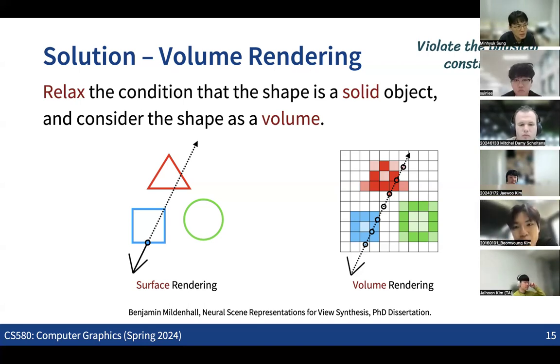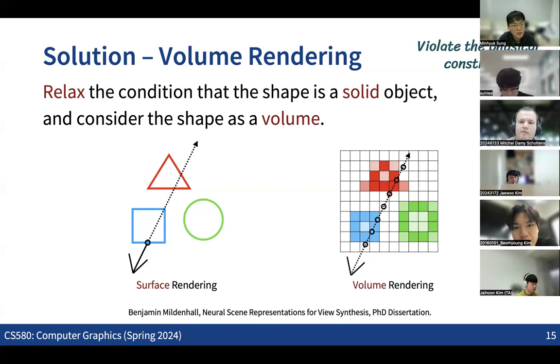Like having an implicit representation without using computationally heavy sphere tracing in the rendering pipeline, and also not just finding the first intersection point, but updating with one single ray many parts of the 3D space. So in terms of the efficiency of the trained neural net, this volume representation gives you lots of advantages and also better outputs. This is the basic idea of the recent neural rendering pipeline.